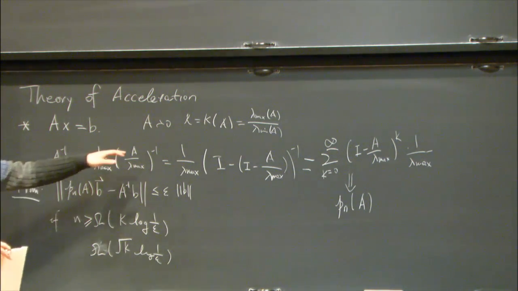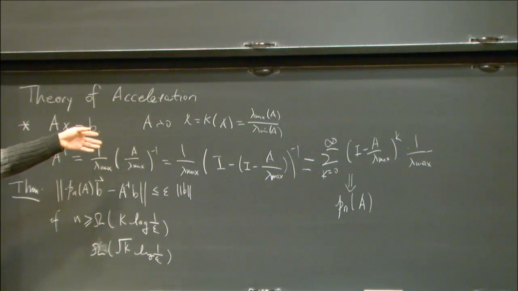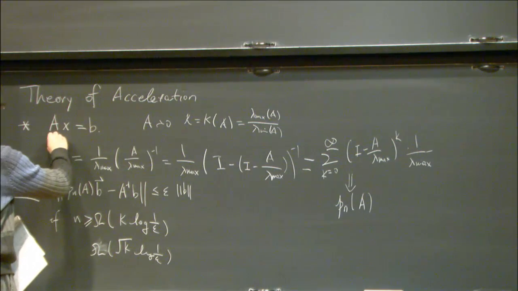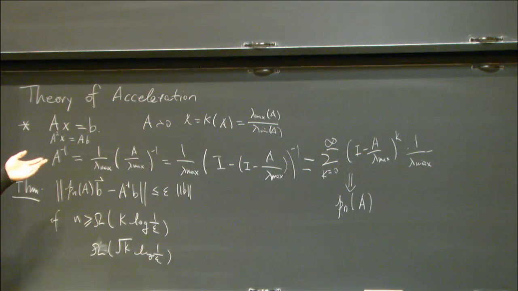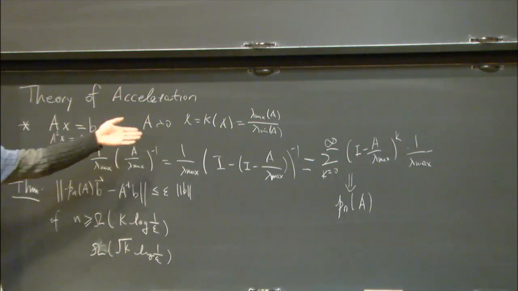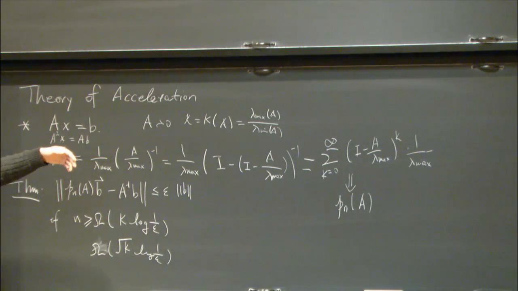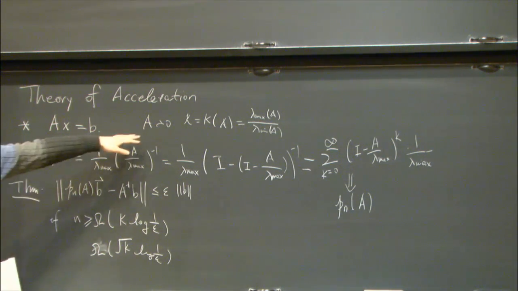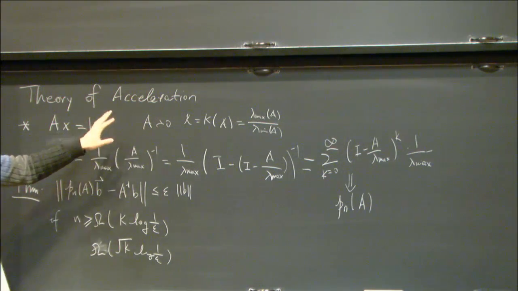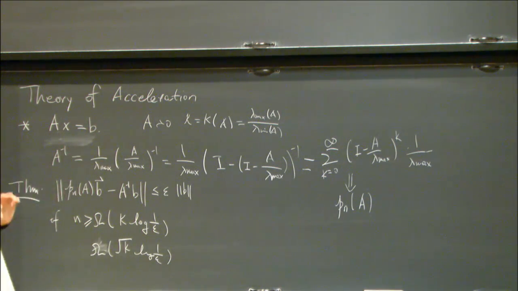The first one: even if A is not PSD, say A is a symmetric matrix, we can always take A squared. We can solve A squared x equals Ab. And then A squared is a strictly positive definite matrix as long as it doesn't have 0 eigenvalues. And therefore, although the condition number will be blown up by a square factor, this is somehow necessary. So that's the first comment I want to make. Therefore, assuming positive definiteness is really a side issue, for simplicity.